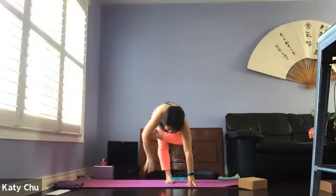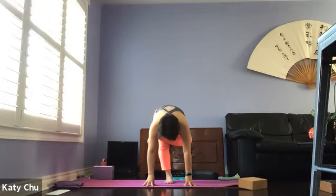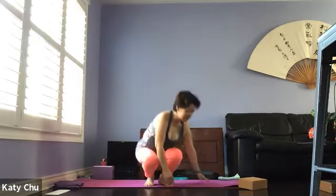Arms up by your ears, or hands down on the mat. Some people find it easier this way because you're three-legged. So once again, any variation you like. One more breath here. We're going to slowly, slowly release, shake it out. Then we're going to come sit down and we're seated.